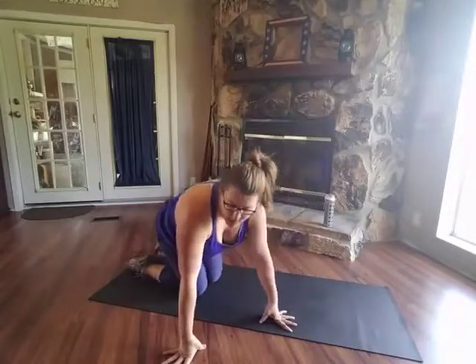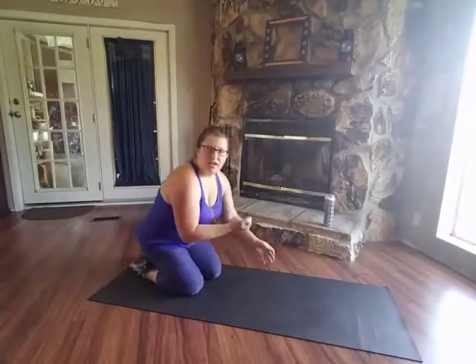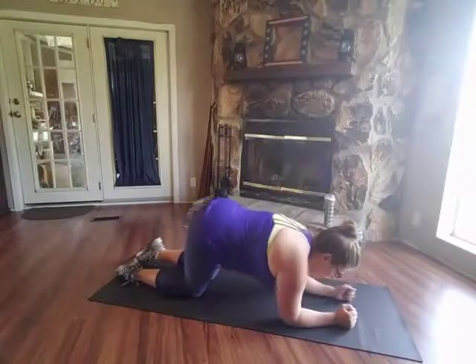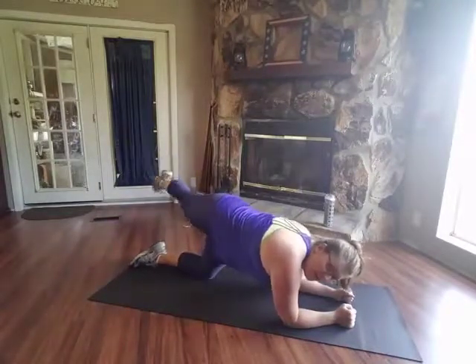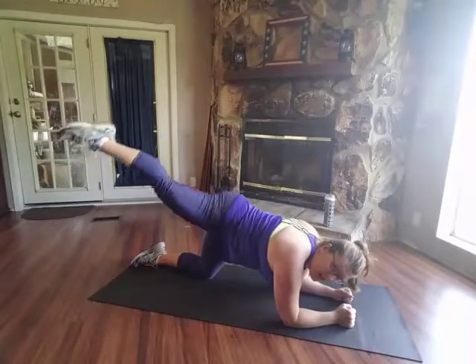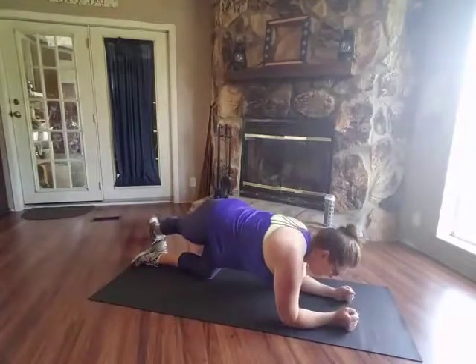The next move we're going to do, we're going to be on all fours, and we are going to be doing a color rainbow. So we're going to be on your forearms. I'll show you what it looks like before we get started. You're going to bring your foot out, tap your toe, and then bring it over and touch behind — up and over. When you do this, you really want to draw your abs in to protect your low back.